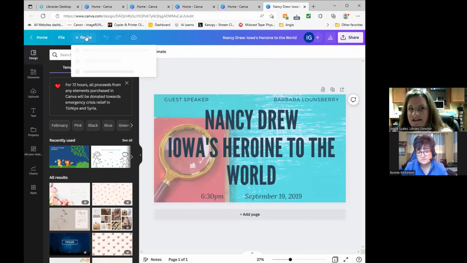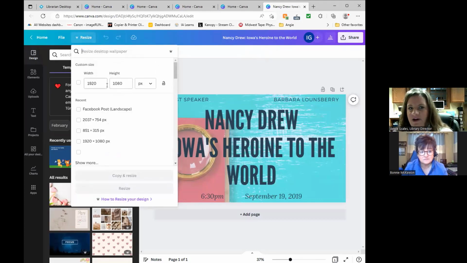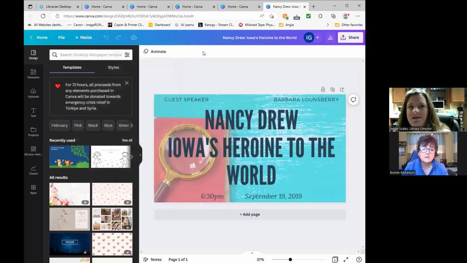It was very easy to resize. If you use the resize button up here, you can pick 1920 by 1080, that's the size of our TV display. You can change that to whatever the slider size is on the website, and it'll automatically change it to fit on the website slider, if you have a state library website. Gotcha. So that is one we did there.